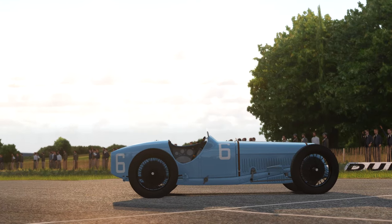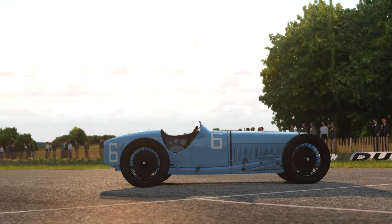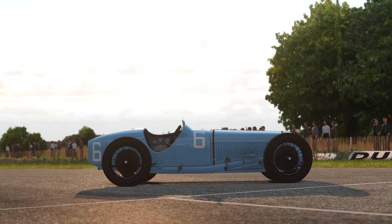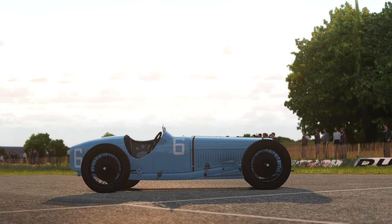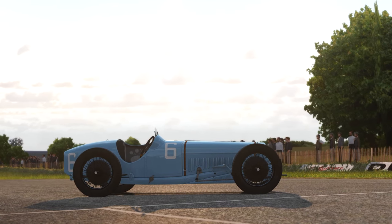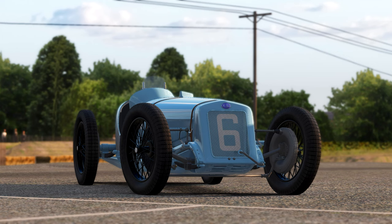I've featured this French beauty before. Introduced in 1927 at the start of the new 1500cc engine regulations, Albert Loury's nimble low-slung chassis paired with a twin supercharged inline-eight was driven to unprecedented success at the hands of ace Robert Benoit, going on to win all five grand prix of that season.